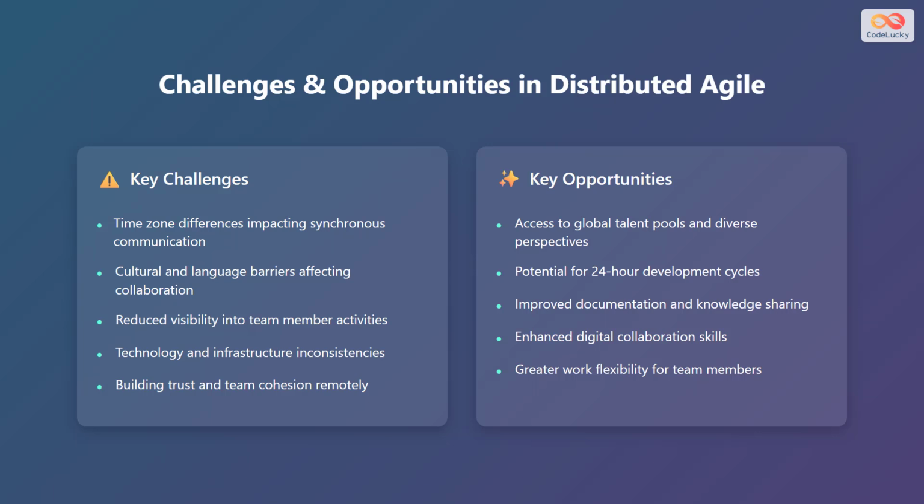Let's examine the challenges and opportunities that come with distributed Agile teams. First, let's discuss some key challenges. Time zone differences impact synchronous communication. Cultural and language barriers affect collaboration. There is reduced visibility into team member activities. Technology and infrastructure may be inconsistent across different locations. And, of course, building trust and team cohesion remotely can be difficult.